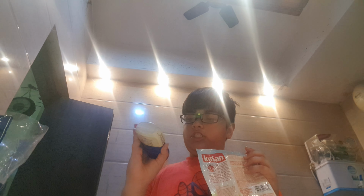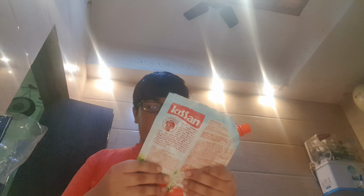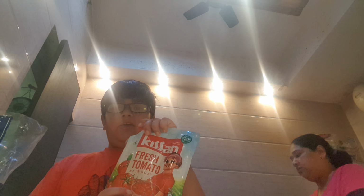Amul cheese spread, I will use. If you have Nestle ketchup sauce, you can use that. I am using Kisan. I am using 2 cheese. If you do not want to use it, you can use a little bit, or you can skip it.